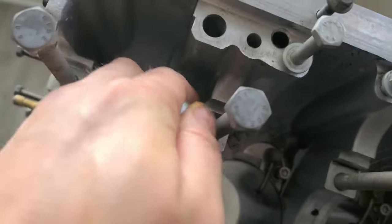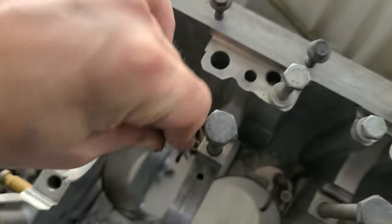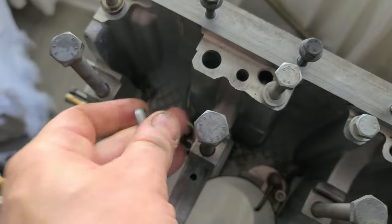Okay, so they are all in. I'm just gonna torque them all. Not with hand, obviously, but I'm just gonna go through all of them.